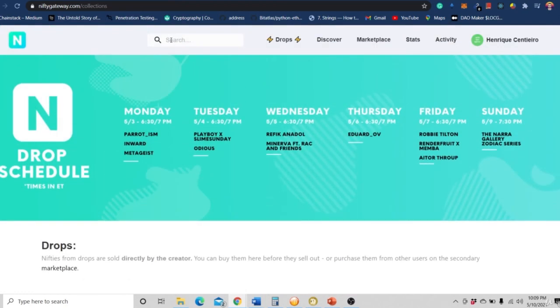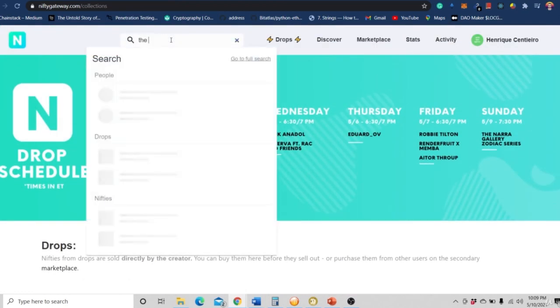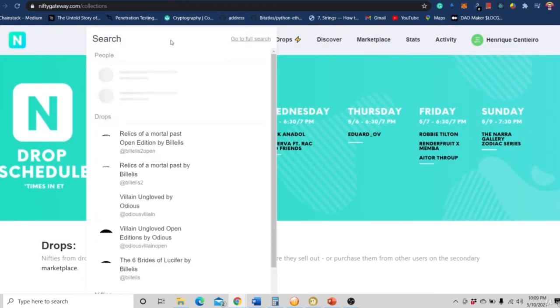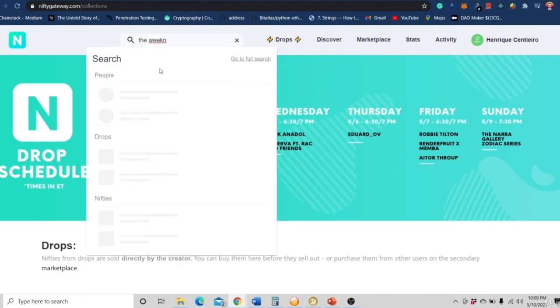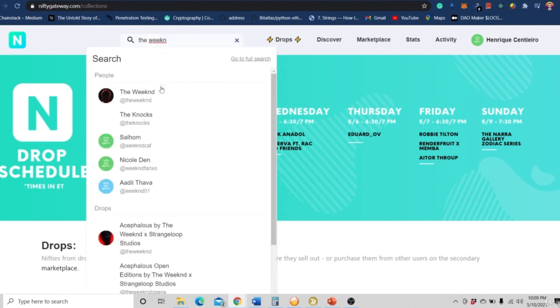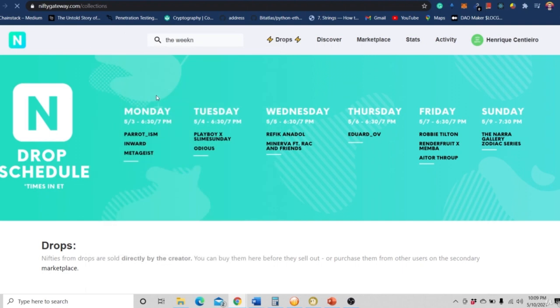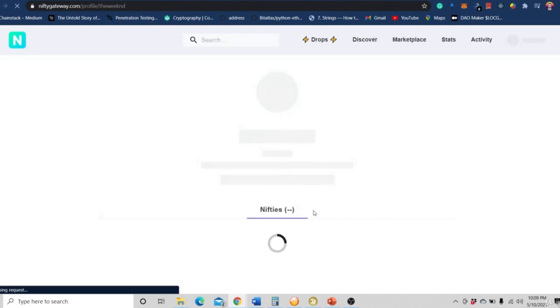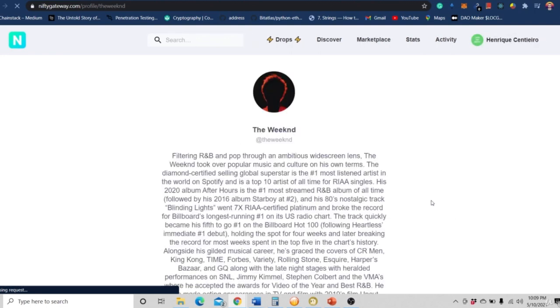So I noticed that The Weeknd, the hip-hop and R&B artist, has these NFTs that he sold on Nifty Gateway, which I think are quite cool, and so I decided to explore a little bit more, and I actually found one at a very good price.